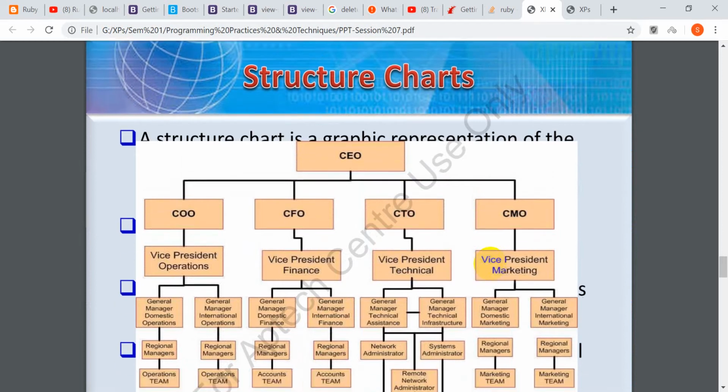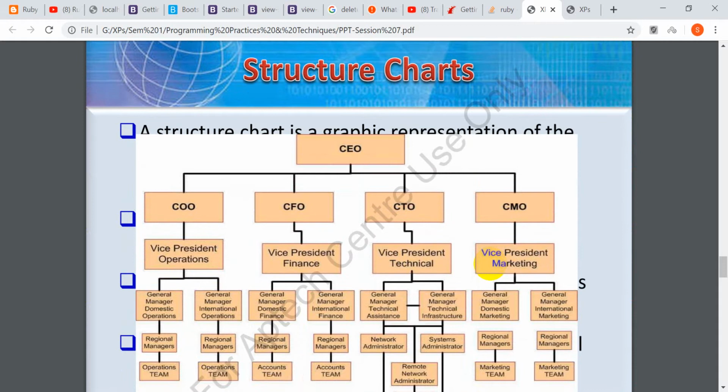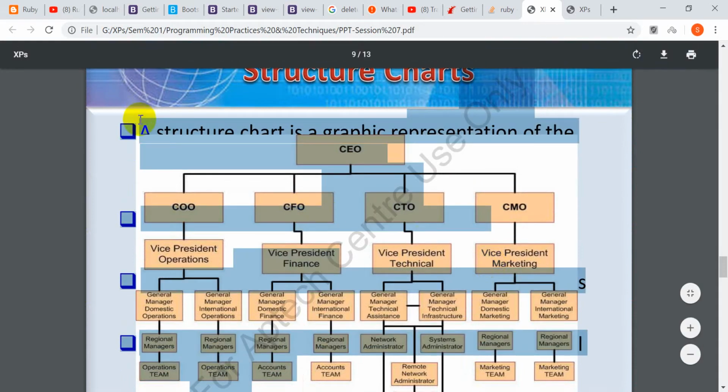A structured chart graphic is represented by this thing.